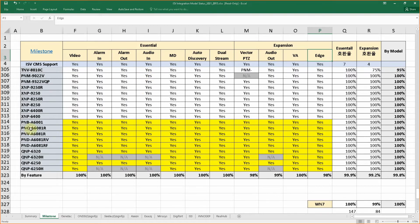So even before the product is released, they are integrated. All right, so we do the same with Genetech on SSI, AxonSoft, Digifort. So if ever you have anything, you can let us know. We can support them with cameras if we have people on the field, or we can send it to whatever they need. If they want to integrate our camera, we will try to make an arrangement, either by remote or giving the camera to that vendor after some agreement, and then we will make sure it is integrated.